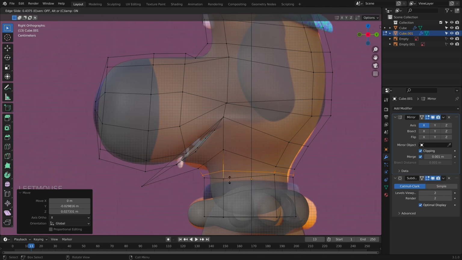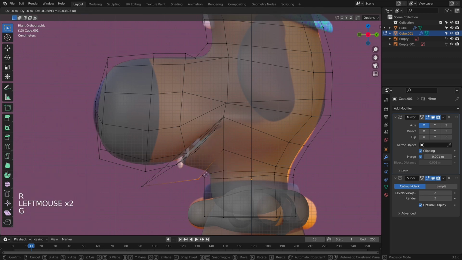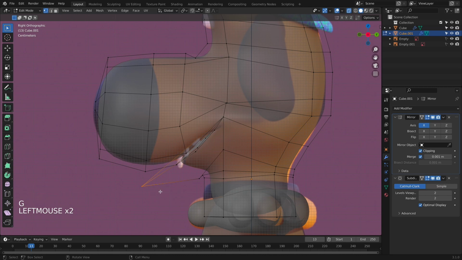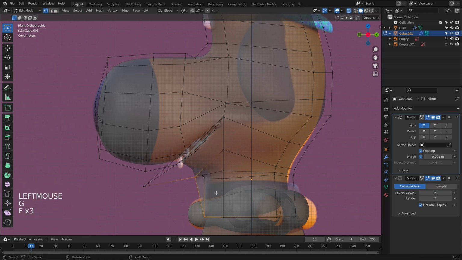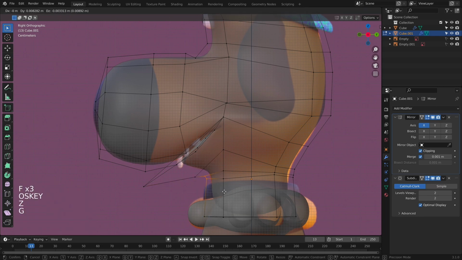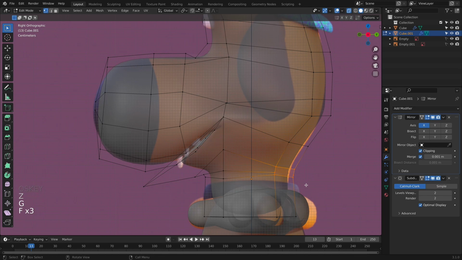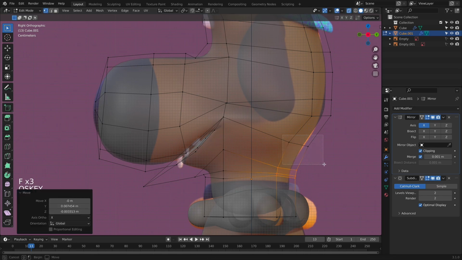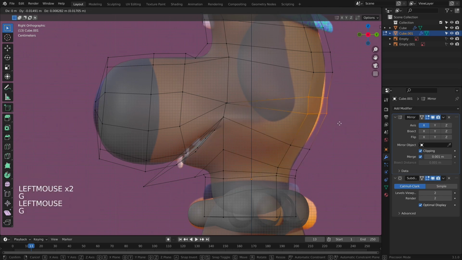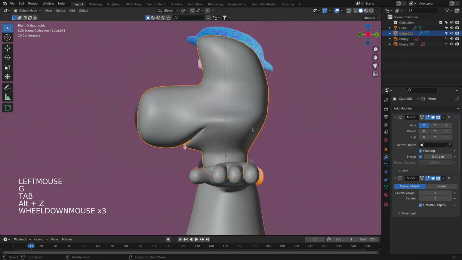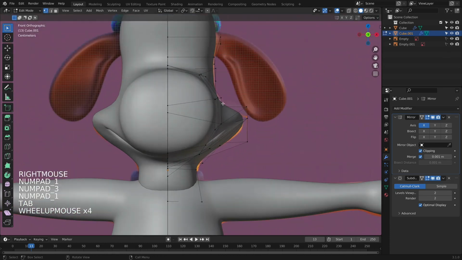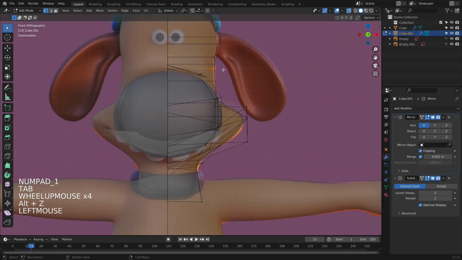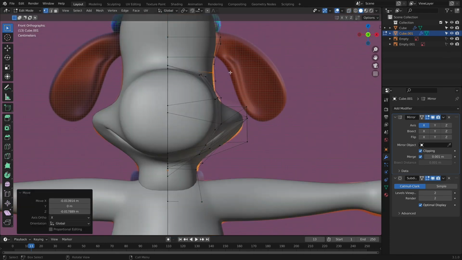Only I will have one more loop cut here, and this loop cut will allow me to make him a little bit of a chin here. This loop cut, I'm going to grab these, move them to the side, not F but G. G for grabbing. And voila, right click, shade smooth. Okay, now I'm going to focus on the head. So I'm going to move a couple of vertices.